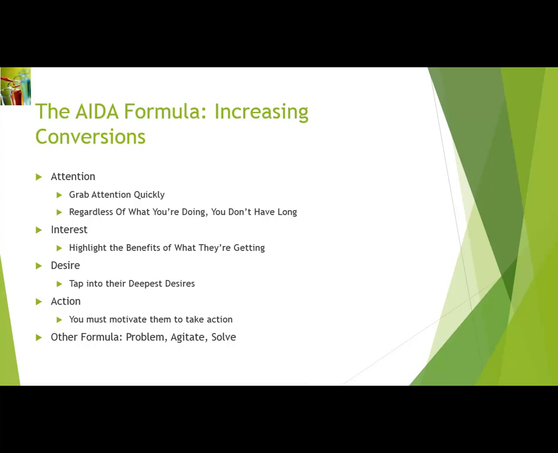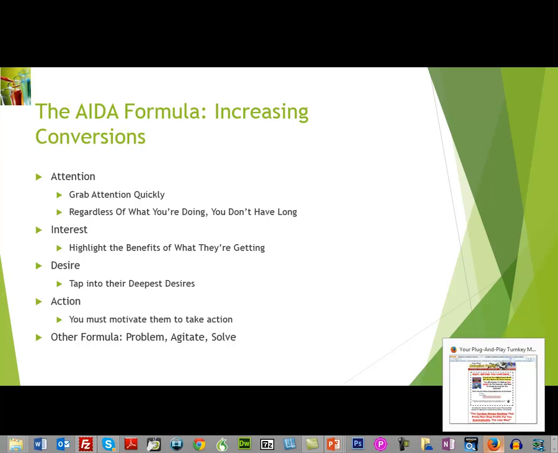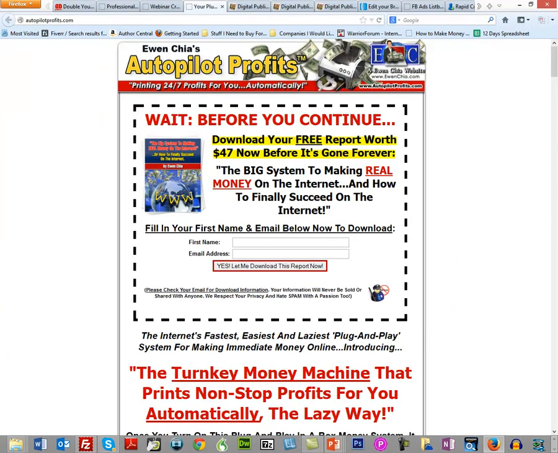Now, let's take a look at another page here, Ewan Chia's sales page. Okay, now this product has been selling for a long time, so this is not a new sales page. One of the things you'll see, and you're probably wondering, well, right at the top, why is there an opt-in page there? And by the way, if you really want to learn about how to increase conversions, it wouldn't be a bad idea for you to opt into this page, right?